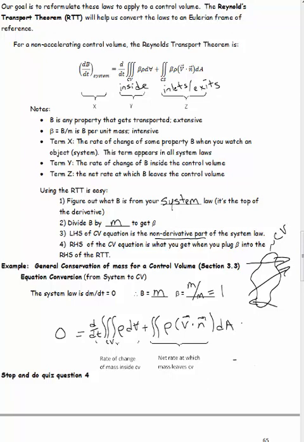All right, so at this point, you can stop and do quiz question 4 on Reynolds transport theorem. I do want to point out, though, that I threw a lie in here, and I meant to talk about it, but I didn't talk about it. So there is a lie, and it is actually in the first video, or set of notes. It's in the notes, but I didn't actually say anything about it, so it's a little tricky. So I want to point out that it was in that first video set of notes. So before the Reynolds transport theorem, if you look through your notes carefully, you might find that lie.